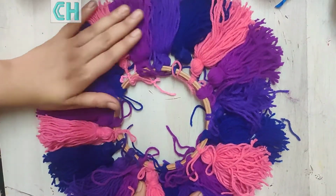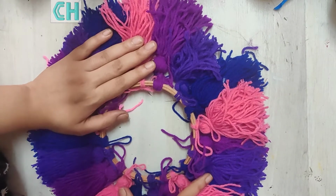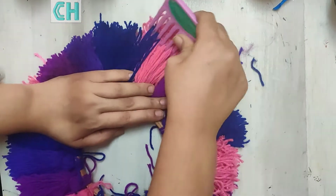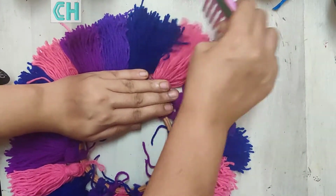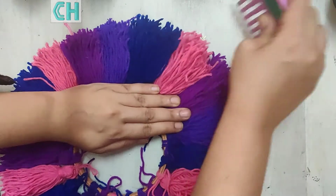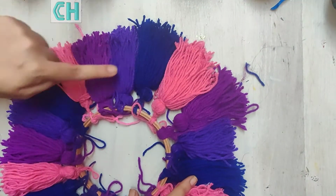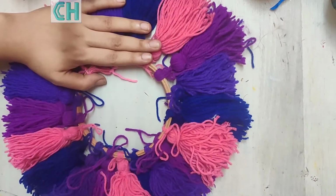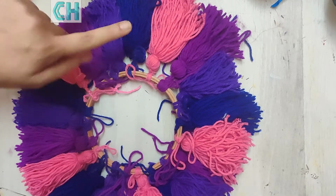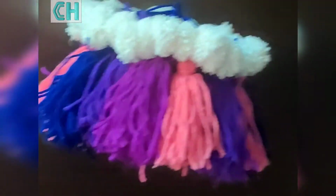Alright, so once it is done, it will look something like this. Now we are going to comb it. So spread it nicely and very gently comb them. Okay, you'll see here how this becomes neater. And also you'll understand how they all are of different sizes. Can you see this? This half is combed and the other is shabby. So you need to comb it so nicely that all of them become neat and clean.